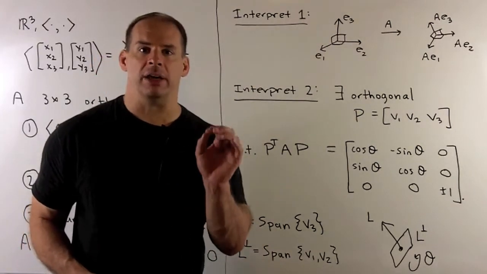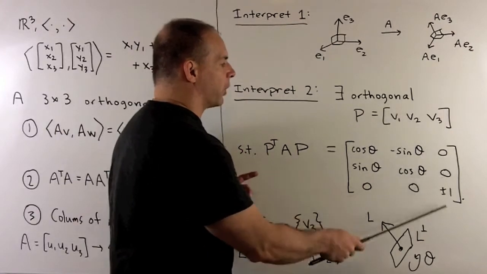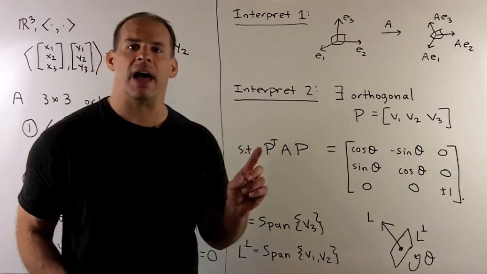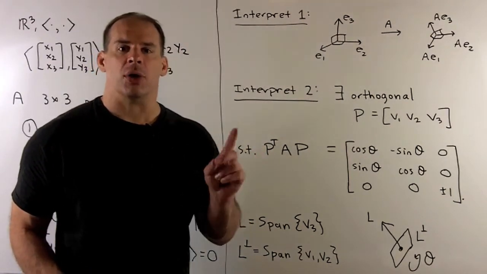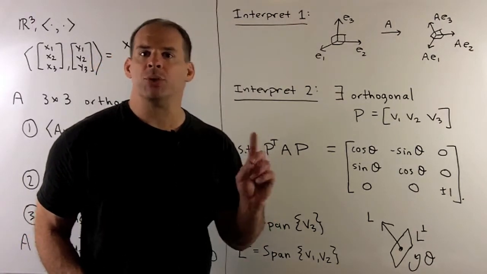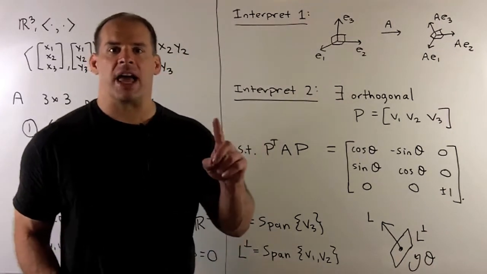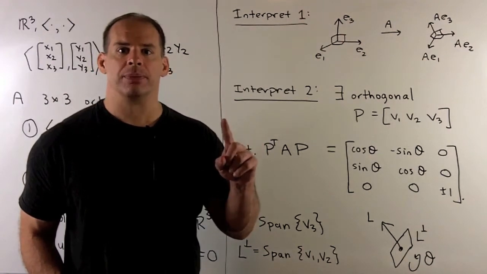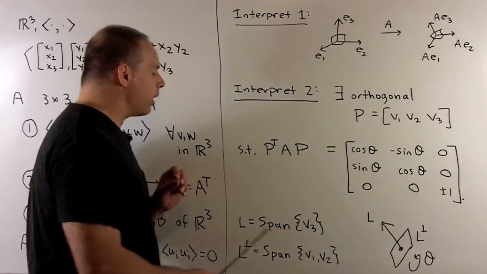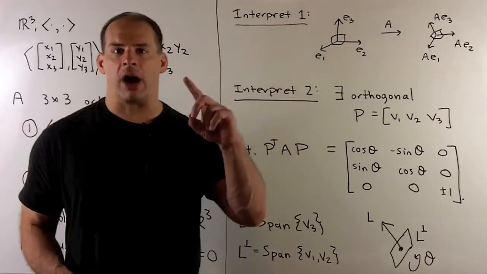Now, what's happening here? If we take a look at the effect of A on V3, our third column, we're going to have that V3 is an eigenvector for A with eigenvalue plus or minus 1. So that means the line in the direction of V3 through the origin is mapped to itself by A. If the eigenvalue is equal to 1, that's going to be a fixed line, and that's going to be our axis of rotation. So we fix our line through V3, I'll call that L, and then in the perpendicular plane, which we call L perp, we're just going to rotate by our angle theta.